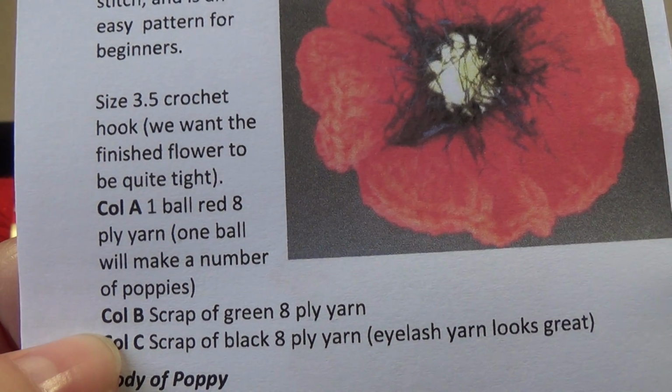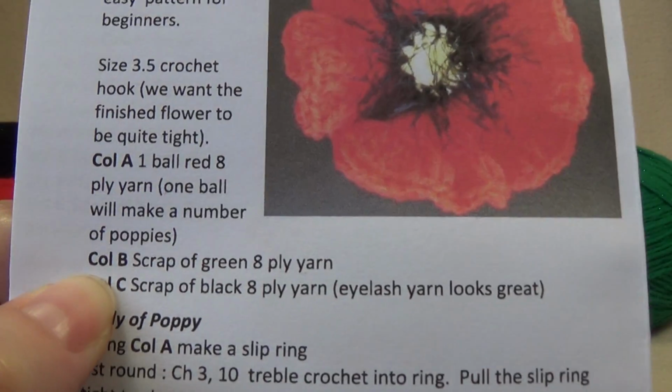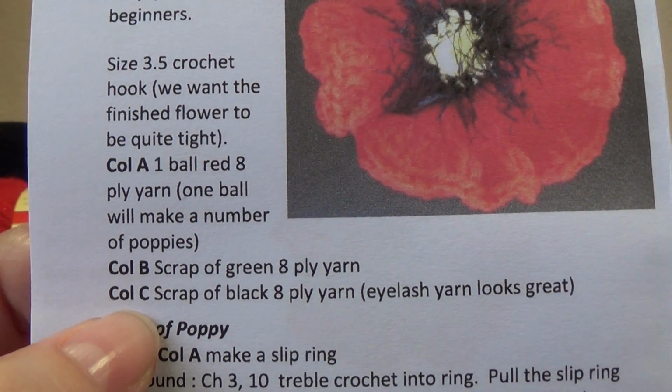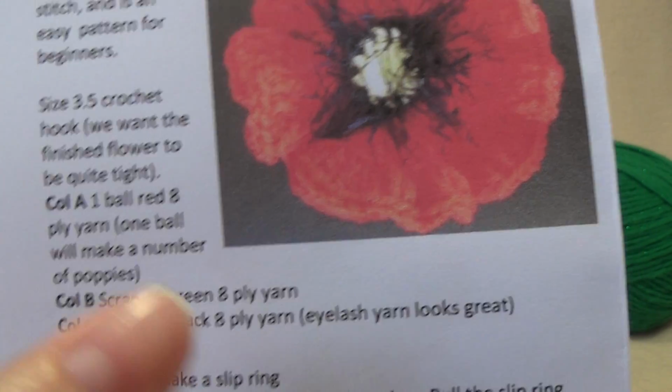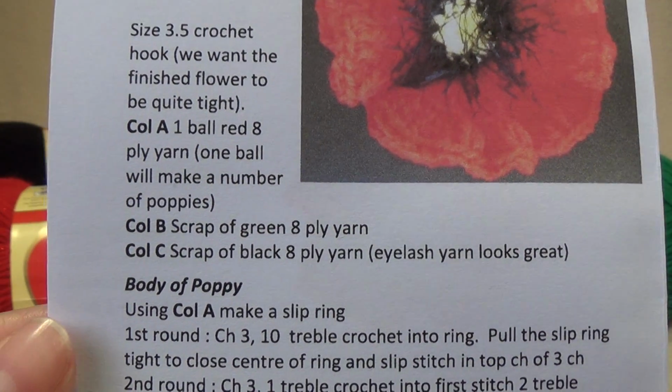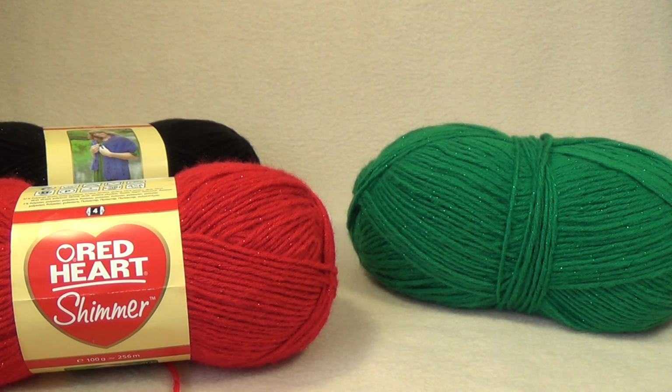We're going to need colour B. It's a scrap of green 8-ply, so that is going to be my sparkly shimmer. And colour C is a scrap of black 8-ply, and it says there the eyelash yarn looks great. So I'm going to pop that pattern aside so I can read it as we go along.